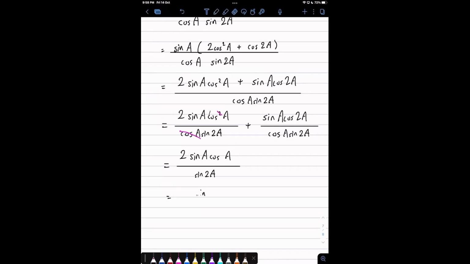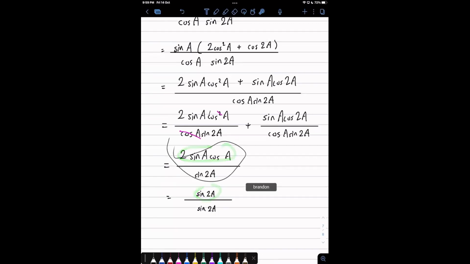Yes, correct. Or you could also substitute the numerator with sine 2a. I'm going to do that because there's less to write. You can always go in the opposite direction. Sine 2a, you can replace with 2 sine a cos a, or you could also replace 2 sine a cos a with sine 2a. Of course, it's an equal sign, so it can go in both directions. Yes, this guy is sine 2a, right?